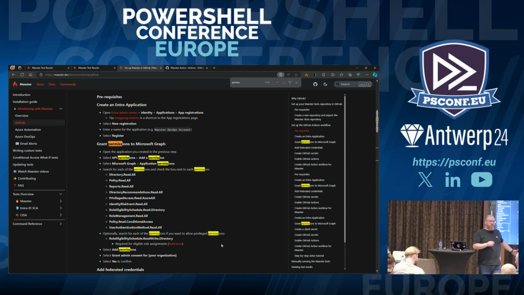And the big idea in Maester is that you can configure it. What we currently have, like for the emergency access accounts, is something we detect automatically. But in the future, we want to integrate with something like the PS framework for configuration, so that you can set up, okay, those are my emergency access accounts, those are other configurations.